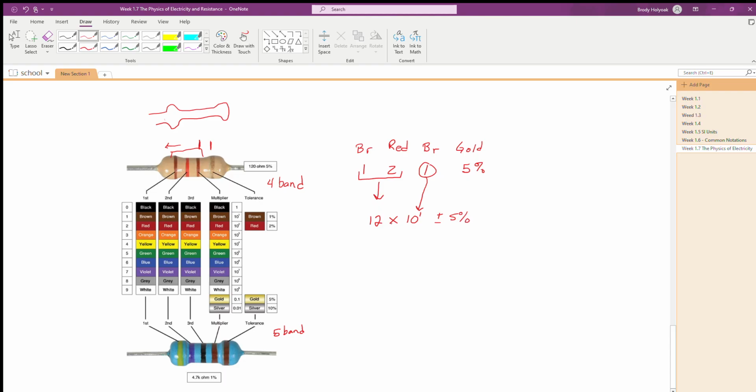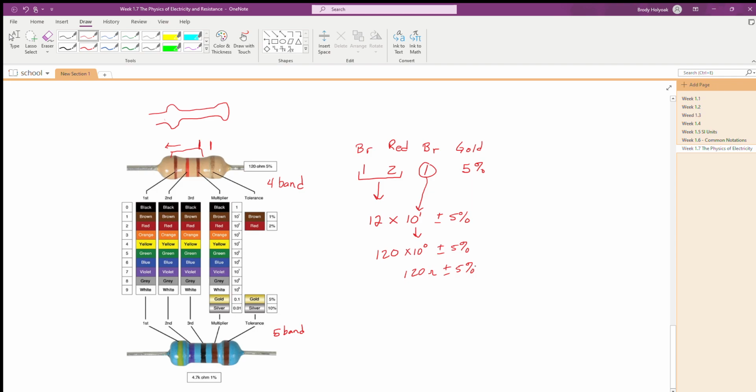So then I go back through, and this is in scientific notation, or it's in a number notation. It's not necessarily scientific. We want to put it in terms of engineering notation. So we need to convert this power of 10 so it's divisible by 3. The easiest way to do is to make this power, reduce it down, times 10 to the 0. So if I make my power smaller, my number has to get bigger. So we get 120 times 10 to the 0 plus or minus 5%. 10 to the 0 is 1, so I'm left with 120 ohms plus or minus 5%, which is great. Now I know what it's supposed to be.